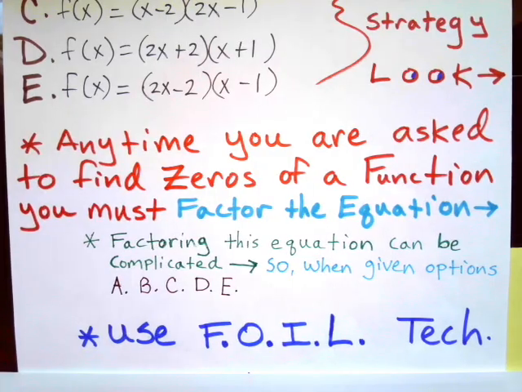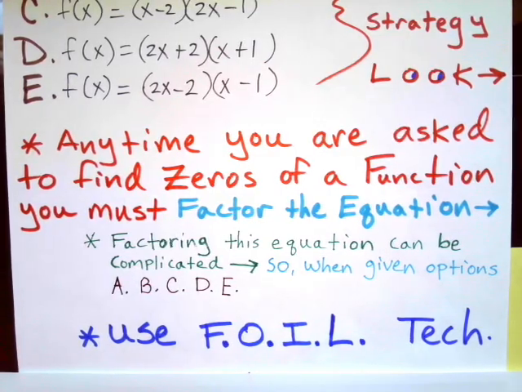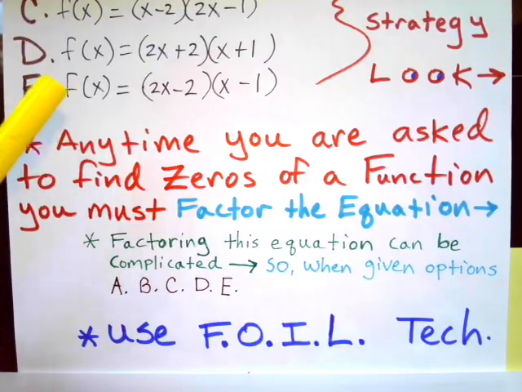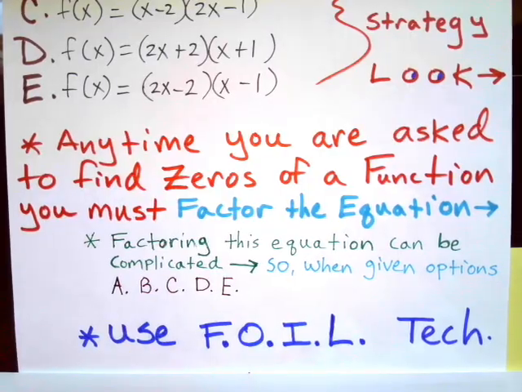In video parts 2 and 3, I go over in detail, very slowly, how you will complete the FOIL technique. And the last video probably is going to be part 4. I'm going to go over how you can find a cheat in order to find the correct answer, or at the very least, eliminate some of the possible answers, A, B, C, D, and E. So if you had to, you could guess, and the odds of guessing correctly would be increased. That again is a test-taking strategy.